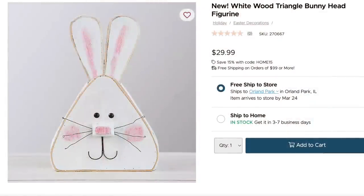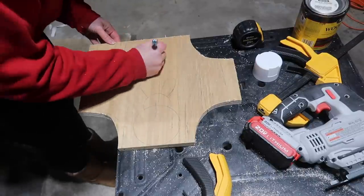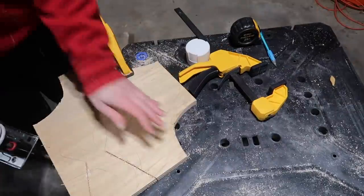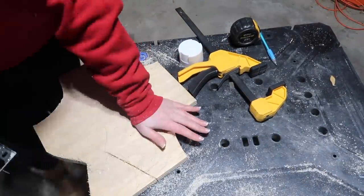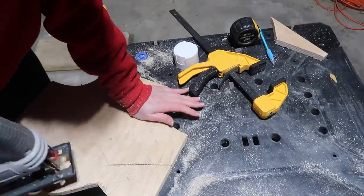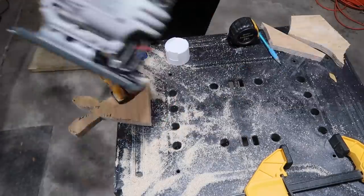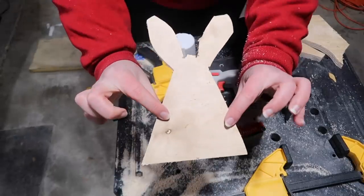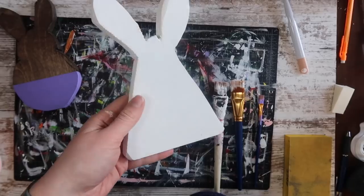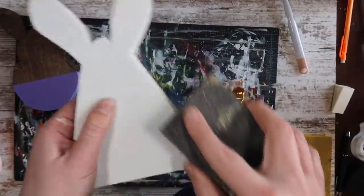This Easter bunny wood cutout is super cute, and I thought I could cut it out with my jigsaw. I took some scrap plywood — the same plywood I made the tray out of — and drew the bunny freehand. Then I went through with my jigsaw and trimmed everything down. Make sure to go careful and slow — you don't have to go full octane the whole time. Also make sure to wear your safety goggles; it's easy to forget, but when there are pieces flying, definitely do that. Once my little guy was cut out, I gave him a good sand because the jigsaw doesn't cut a super smooth line, then painted him white. Then I used a sanding block to distress the ends and get rid of any chunky areas since I used chalk paint.